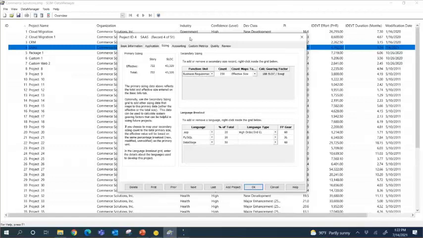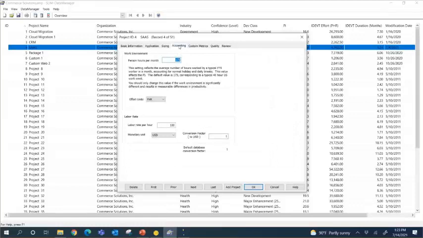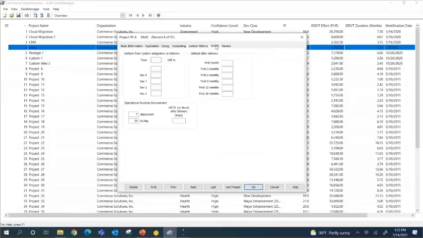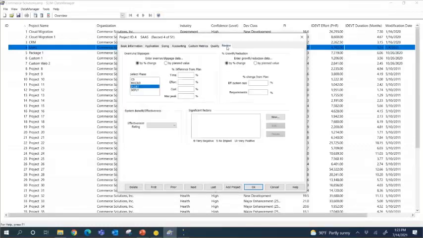Sizing information, like I mentioned, here we've got a combination of measures. We're using stories and lines of code, and we've got business requirements. We're breaking the languages out into different areas, into different types. We want to track labor rates, not only at the project or release level, but also at the skill level. We can create custom metrics, okay, and we can track the quality and then review. How did we do compared to the estimate?